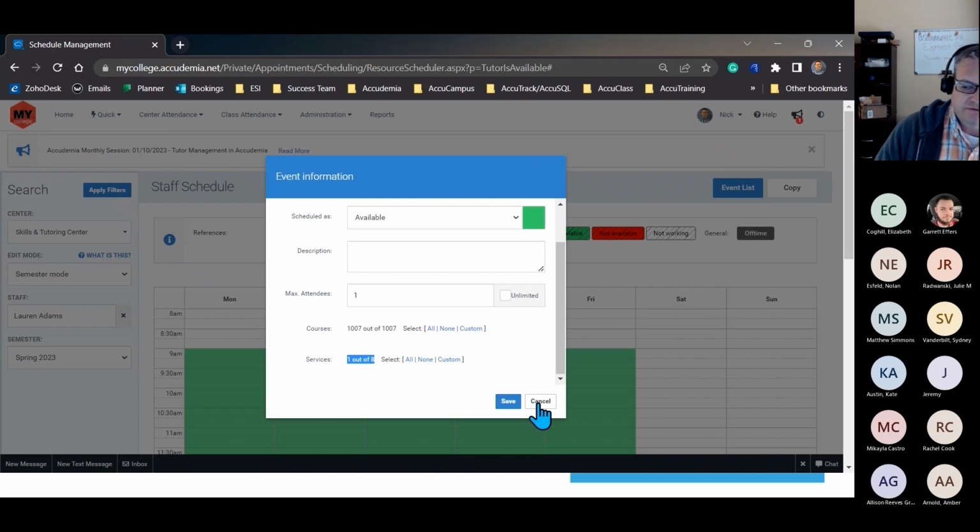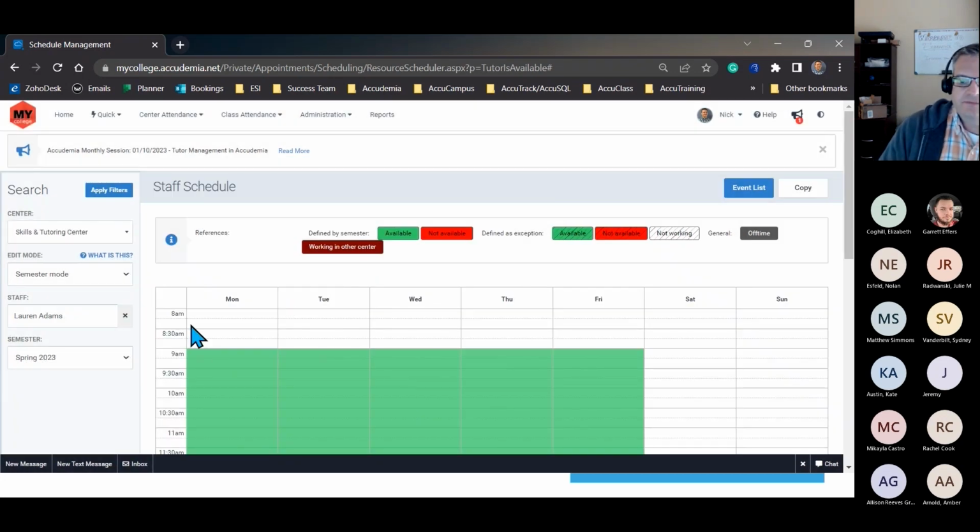And I'm going through these really fast. We've got a lot to cover, but if you have more questions, definitely let us know at support at Accudemia.com. And we have some good documentation on how this works as well. If people have questions during the presentation, you can also put those in the chat and we'll answer as many as we can at the end.